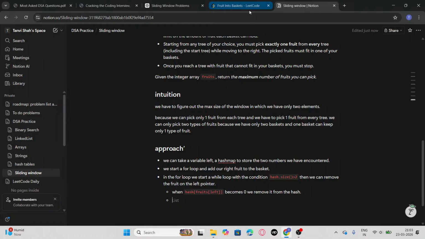We break out of the while loop, right? Then we update the value of the max length of the window.